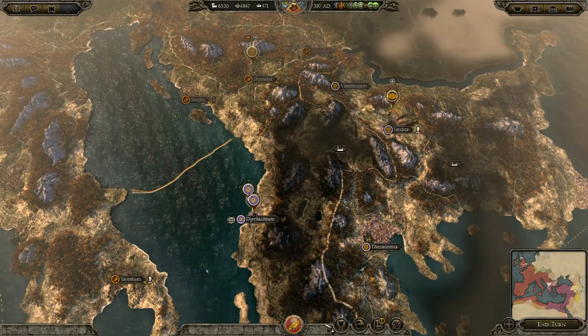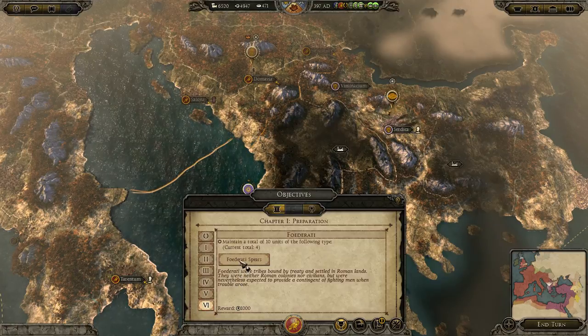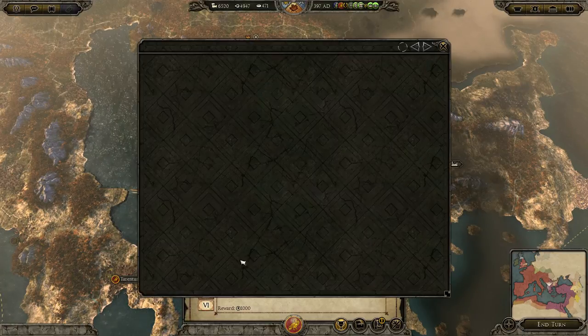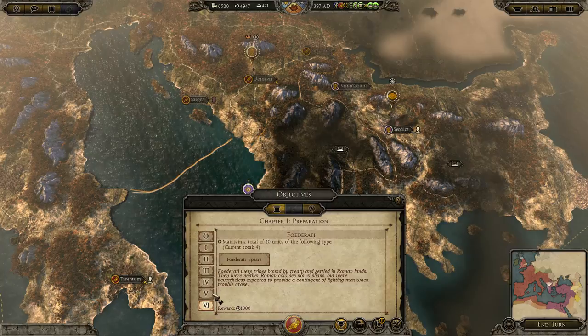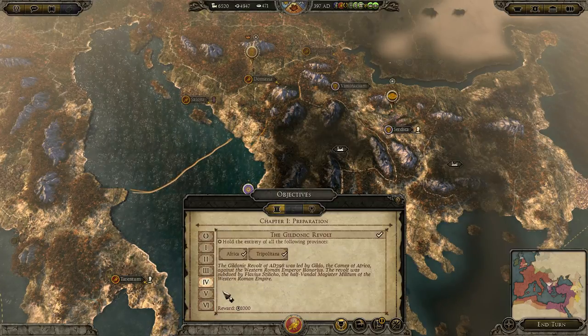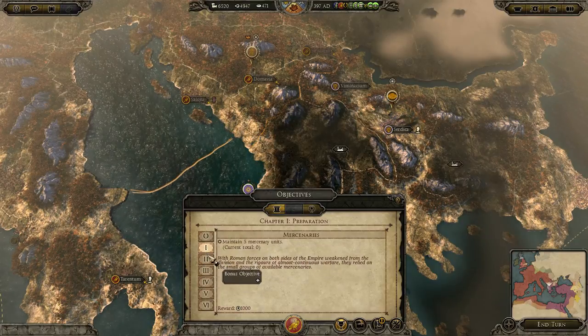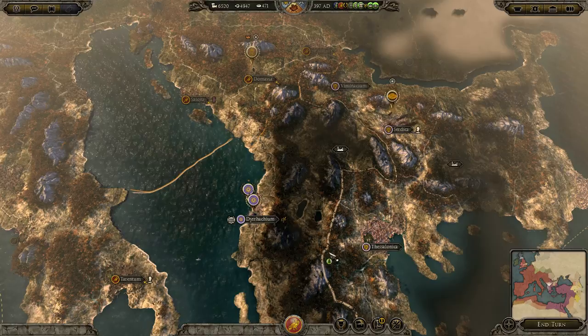So actually, it's getting close to 480. Let me just check my objectives real quick. Foederati spears. Oh, whoops. That's fine. Buy some of those. Need to be at war with the Visigoths. I'll declare war with them here. Have those. Have those. Have that. And mercenary units, which I really can't afford.